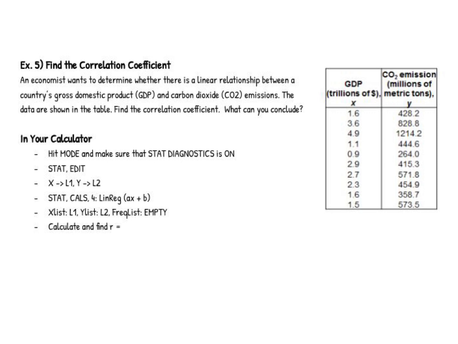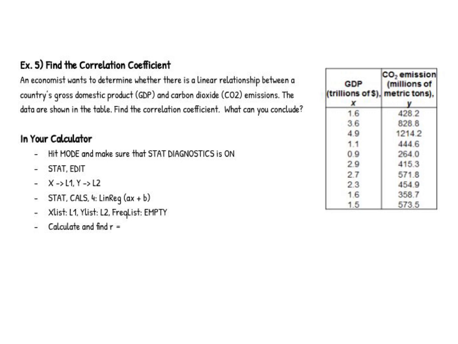So to find our correlation coefficient, we are able to use our calculator. We're going to look at that GDP and carbon dioxide example again. We have our ordered pairs, and it tells us in our calculator how we can find that correlation coefficient. You want to make sure that your calculator is in stat diagnostic mode. So hit the mode button on your calculator, scroll down until you find stat diagnostics, and make sure that it's on. You always want to do this while you're working with scatter plots, otherwise it's not going to give you all of your information.